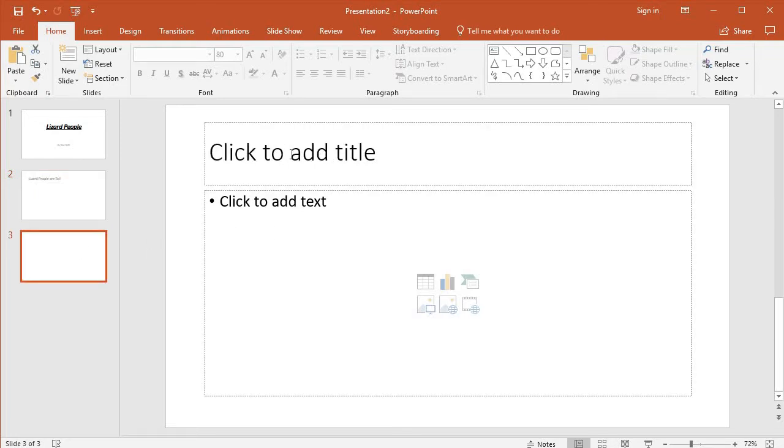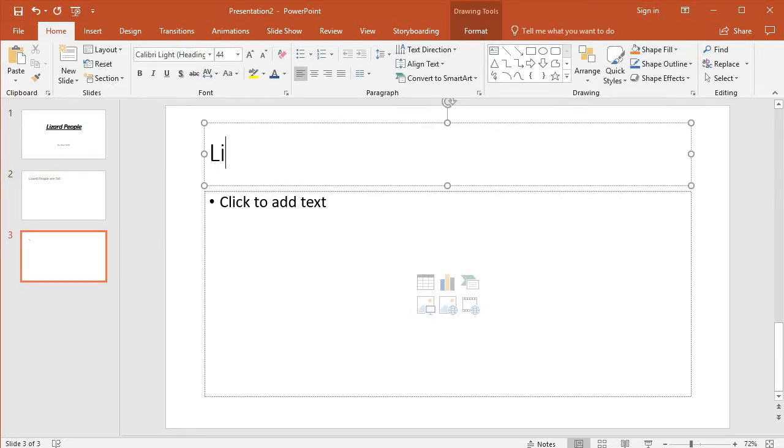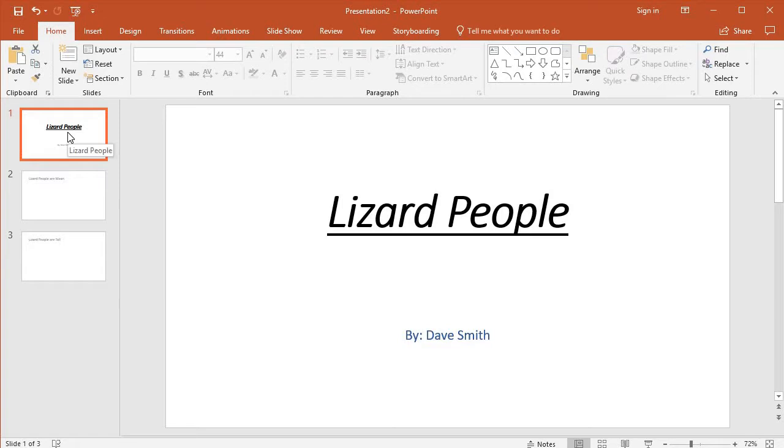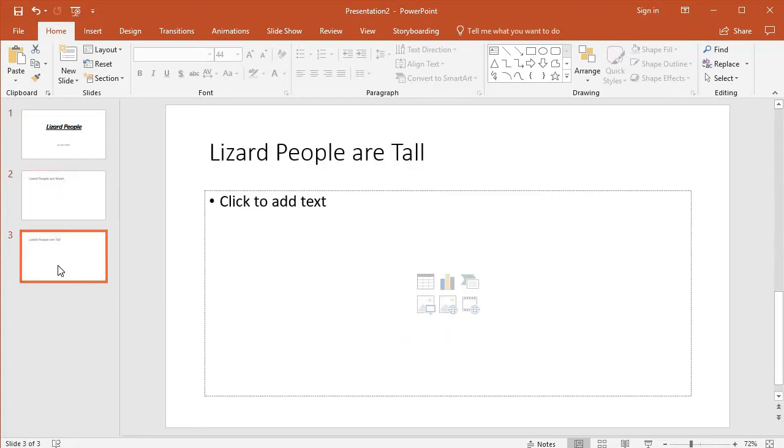Now, let's say I want to do another one and I want to put "lizard people are mean." Oops, I didn't mean to hit the enter button there. And then I say, oh, actually I wanted this slide to go before that slide. All I have to do is click on that slide and hold and drag it. And now this is my second slide. So now my presentation would start with this slide and move to this slide and then to this slide. That is all there is to this stuff, guys. It is that simple. Everything after that is just adding extra stuff.